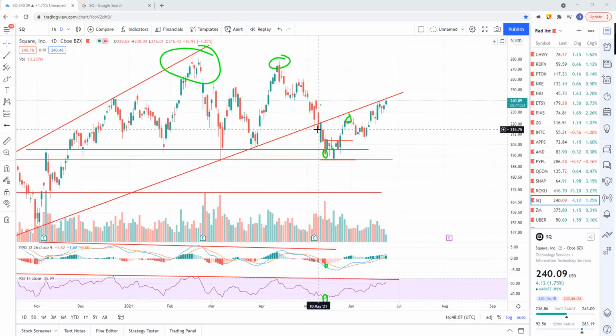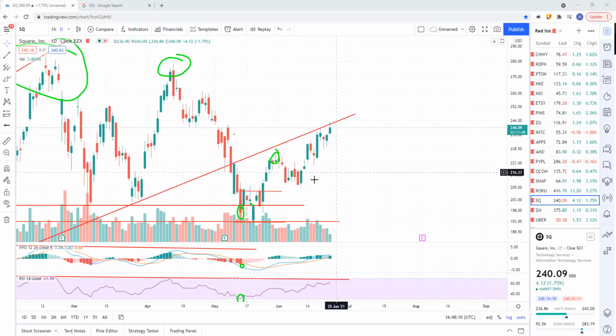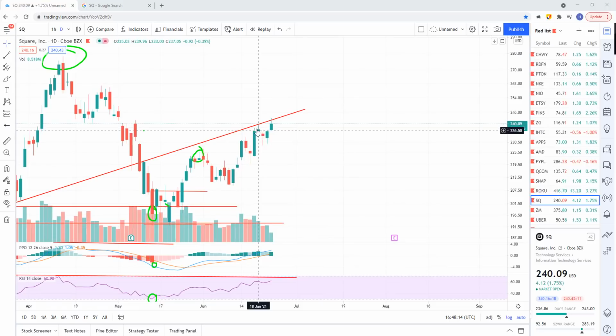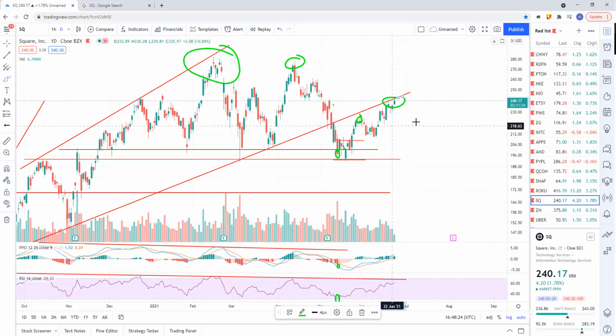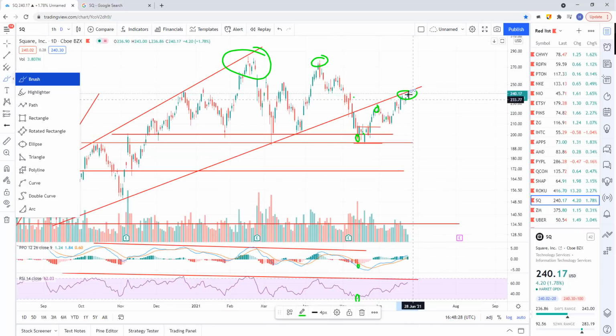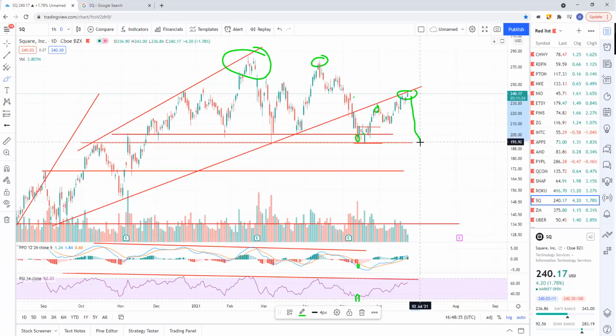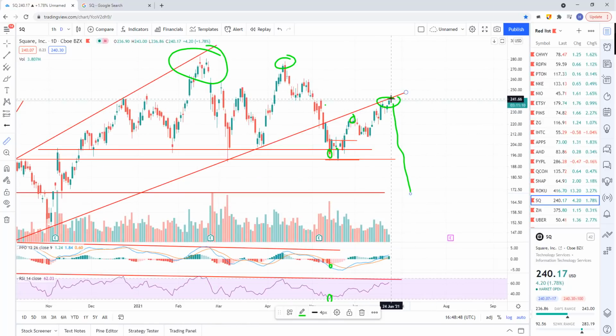Finally we broke, sold down, and then we're coming in for a back test of that trend line. So the last couple days we back tested here on the 18th, and then we're back testing again today. So to me, this looks like a back test of resistance, and we're likely going to get rejected here. Maybe this week we'll see a rejection candle, but I think we're going to get rejected and ultimately head back down, probably to the next level of support, which I see at about 170.14. So I like that here, and that's a potential drop of about 28-30% if it actually does do that breakdown.